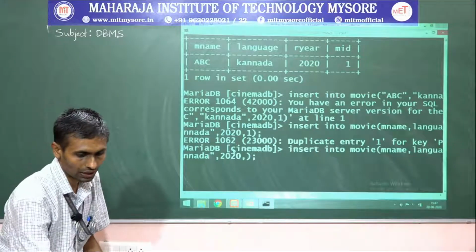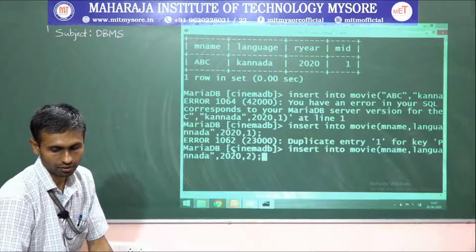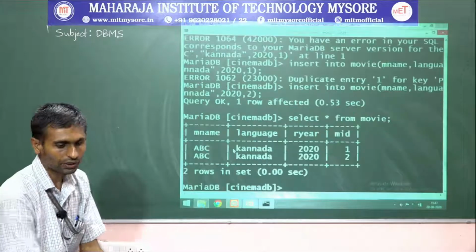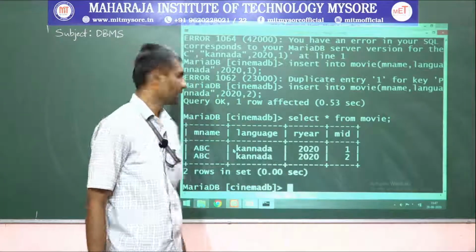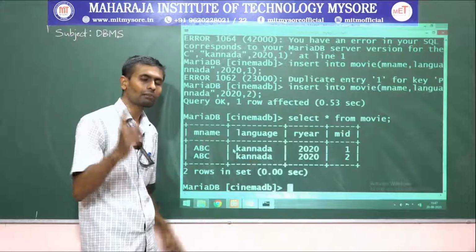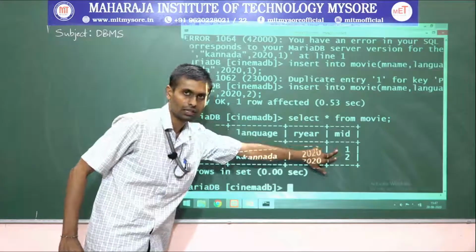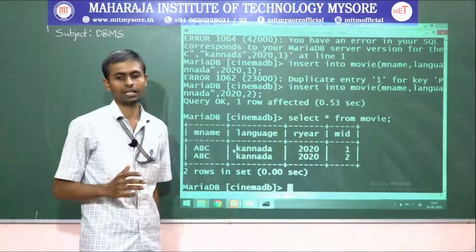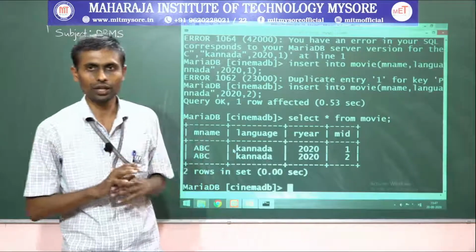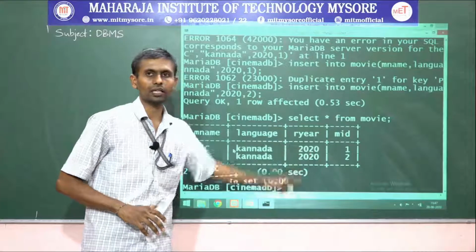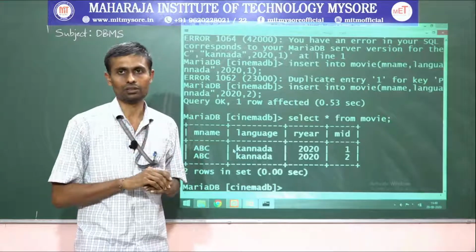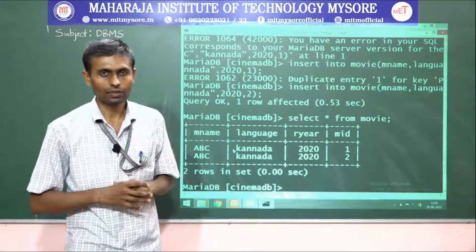So suppose instead of this 1, I mention a 2, friends. Look at this one. If I press enter, no problem, because we don't have a 2 earlier in my table. It's an indication that I can repeat all the rest of the non-key attribute values, but the primary key avoids the repetition of a value for that particular column in a table, right? So this is the beauty of primary keys. What's the major purpose? Let's try to recall. The major purpose of a primary key is to hold uniqueness in a table. Based on that column, I can avoid that repetition, right? So that's it. Thank you. Thanks for listening.